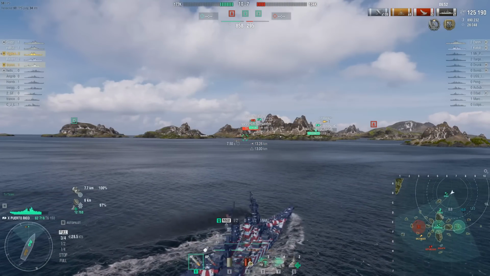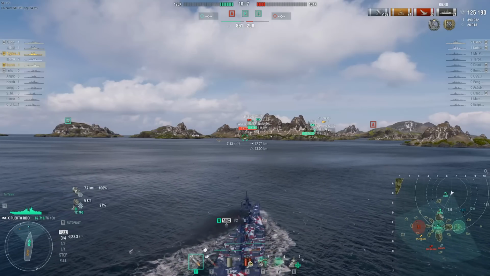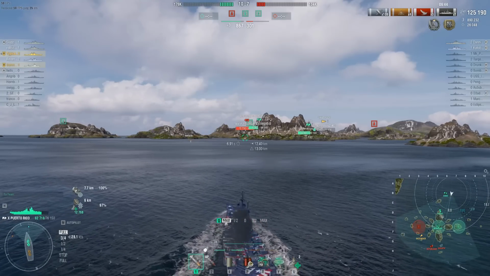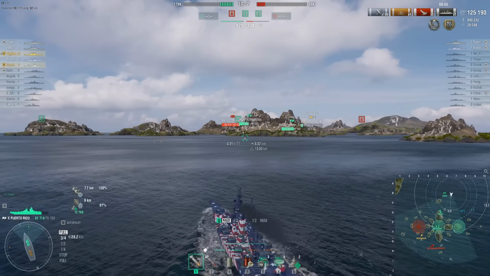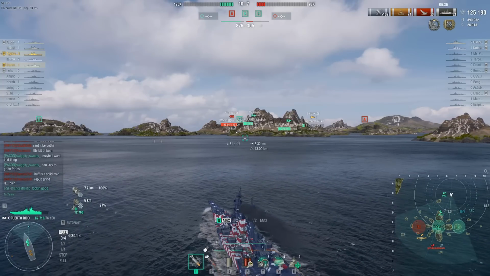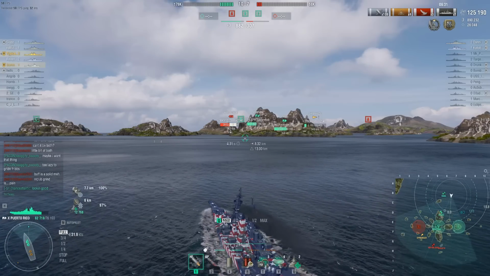Overall, I'd say the Puerto Rico is a solid, versatile super cruiser, having good AP to punish other cruisers and radar to punish DDs. There is rarely a situation where Puerto Rico is truly helpless, making her a dangerous opponent throughout the match. Now, for randoms, I would say that she's above average. Ranked, I'd say it's about average.